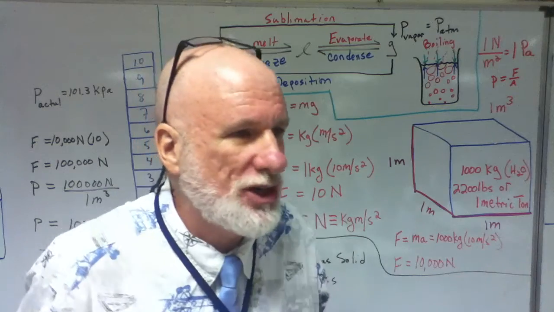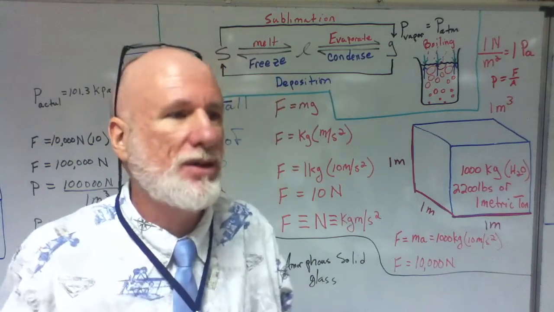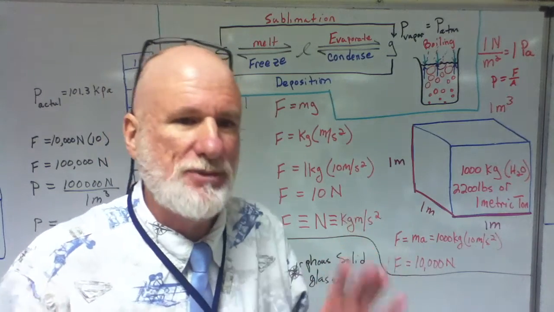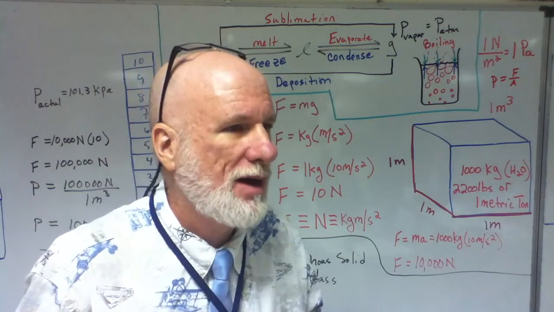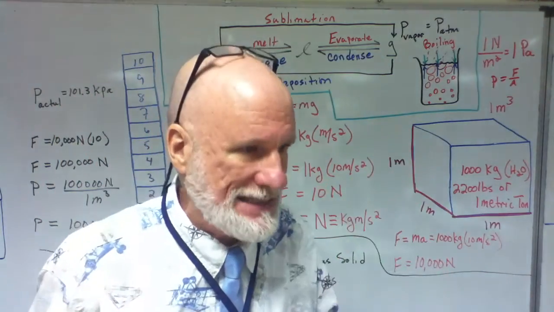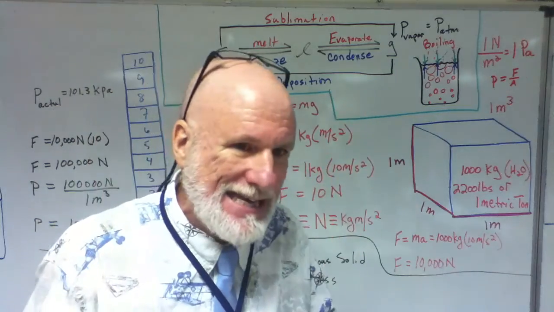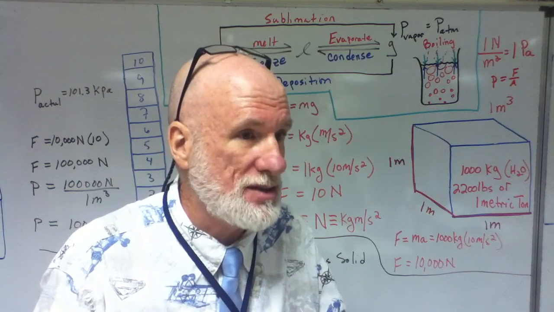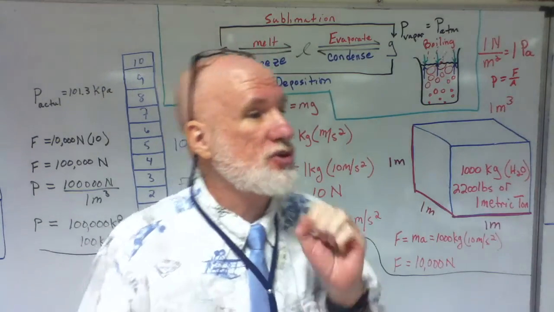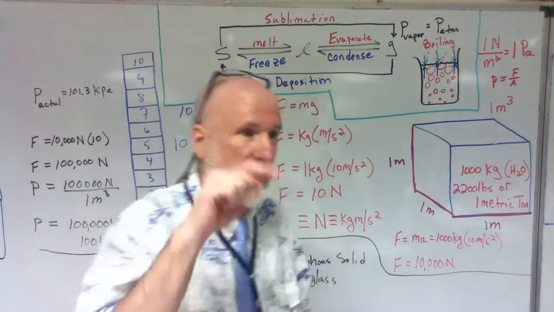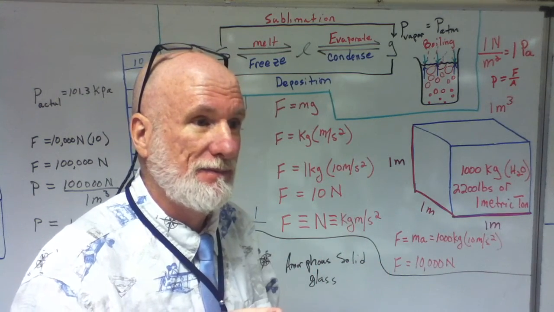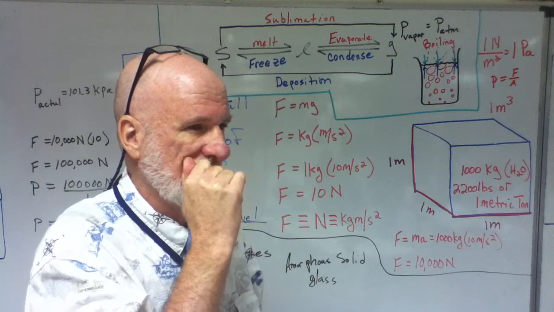So Mustafa, you should have said, I'm really cool, they call me Mustafa, I'm chilling. You are on the bottom of a column of air that has a weight of 100,000 newtons and a pressure of 100,000 newtons per square meter. So Mustafa, you should have said, I will feel fine. But that's only if atmosphere was 0, which it's not.